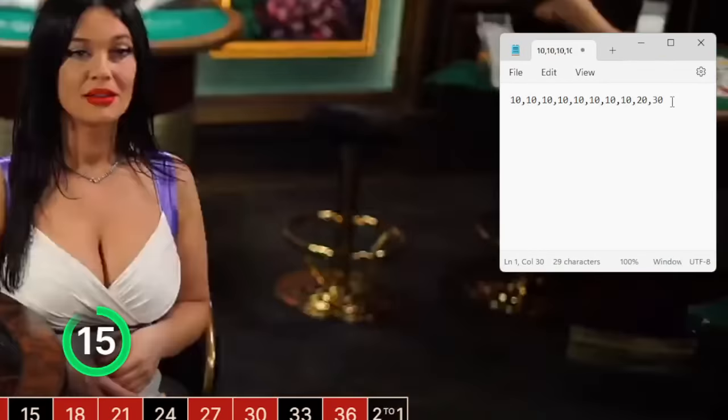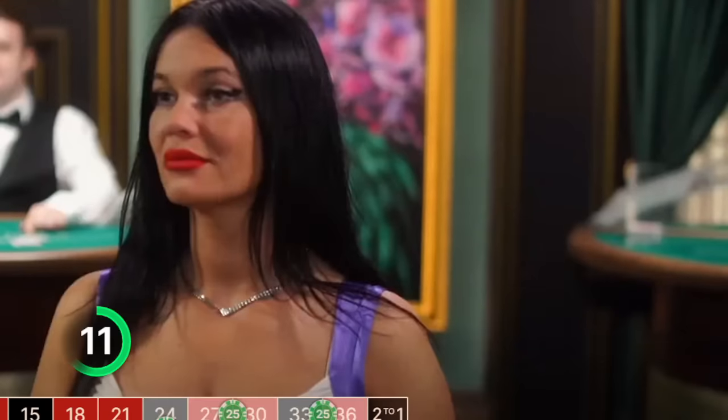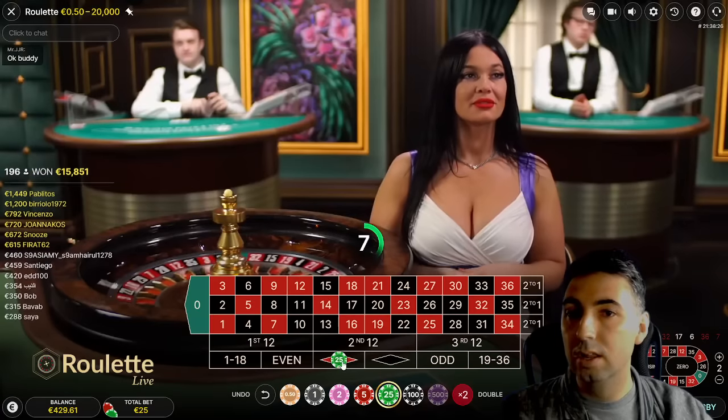Okay, we just lost $40. We add that to the list. Our next bet is 50. What landed? Red. Go back to red.